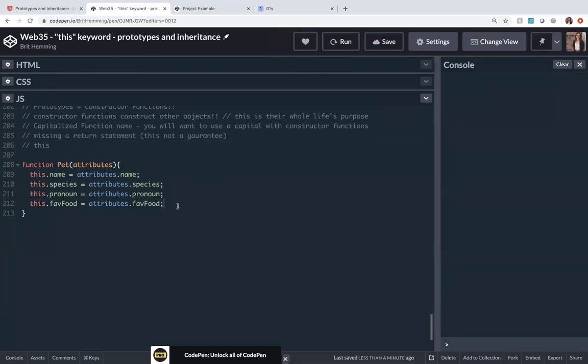I could put the eat method right inside of this constructor function, but there's a problem if I do that. Does anybody know what problem that would cause? Why do I not want to put the method right inside of the constructor function?